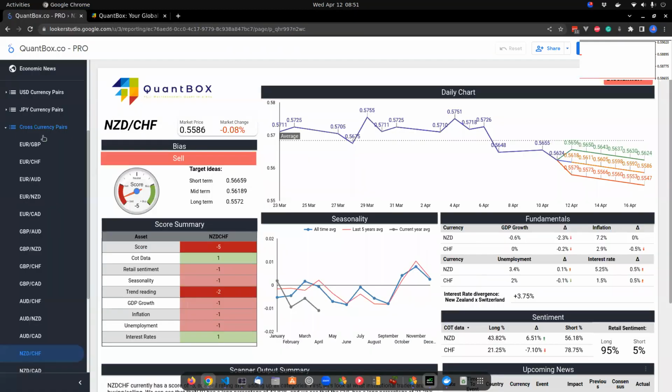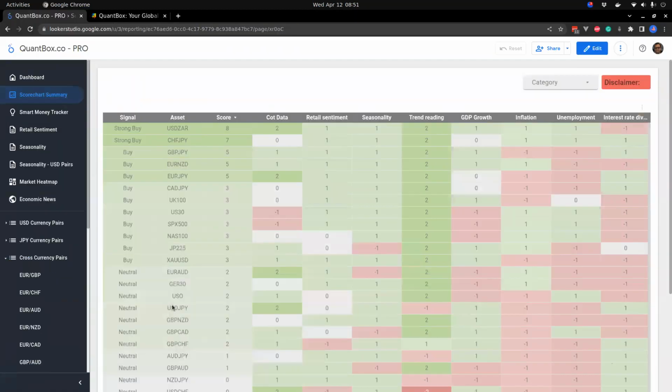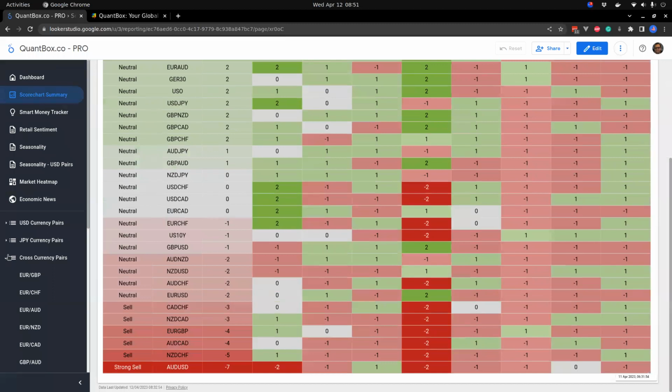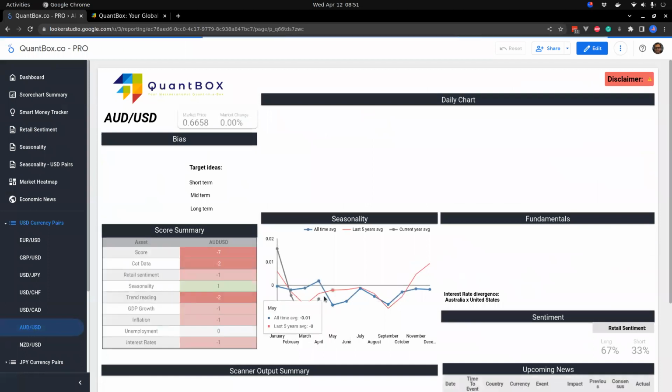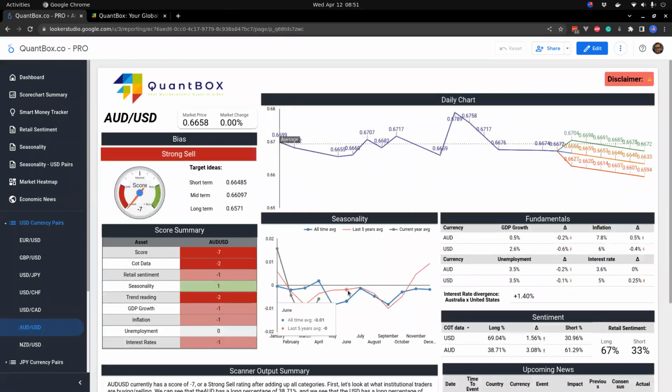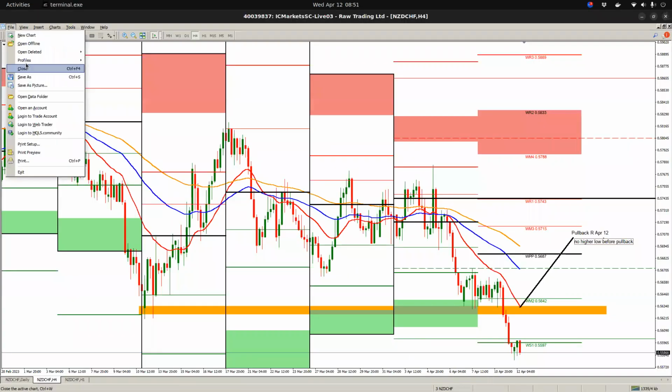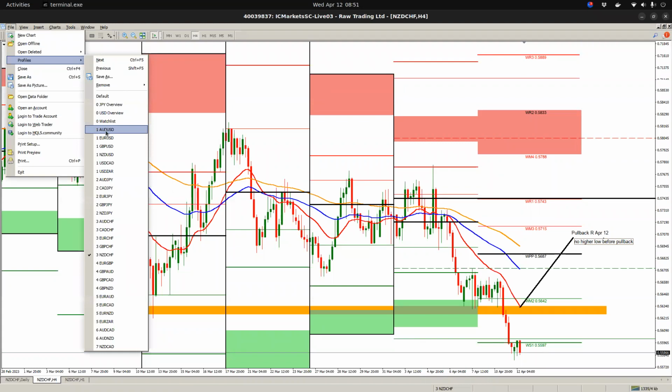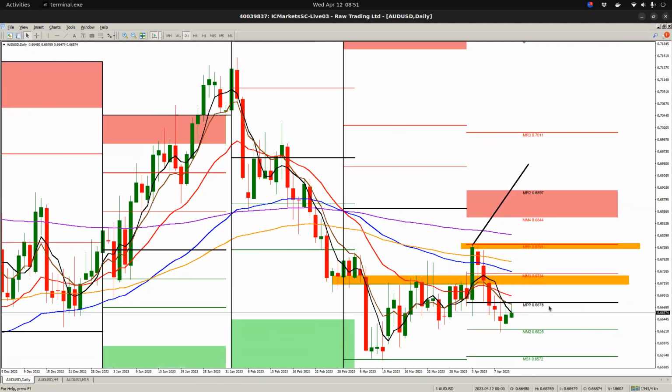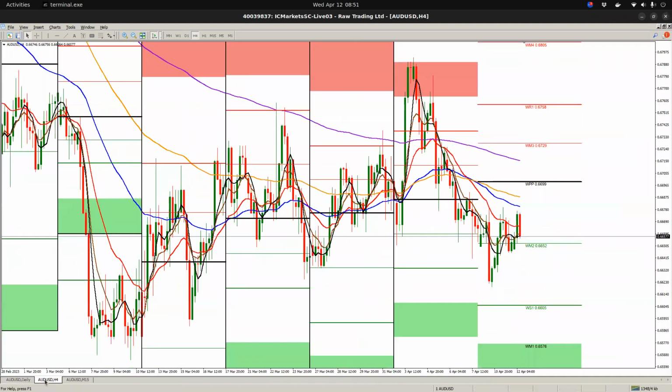And then, of course, we've got Aussie dollar USD over here, right at the bottom, coming with a bias of bearish. Now, of course, the dollar pairs, not bad seasonality on that for this month. You can see there, April tends to be bullish. Your bias is currently very strong to sell on that. In terms of Aussie dollar USD, we spoke about this last week, you sold up here. Price is currently bouncing around over here. And if you did sell there, do you get out yet? Is the question. And the answer is you need to wait for a higher high, higher low. Very, very sideways, very, very neutral.